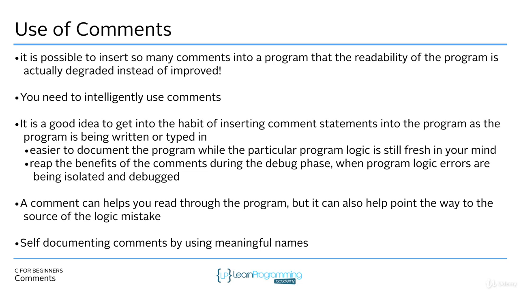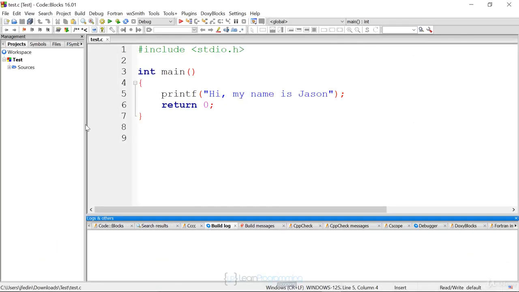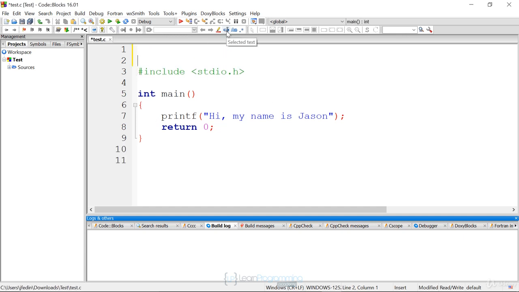Let's go back to our example from our challenge, and I want to show you exactly how you can add comments and where you add them. You'll notice that the compiler is going to ignore these comments. So in our first example here, which is a basic program, I'll typically add multi-line comments at the top of the file before any lines of code.